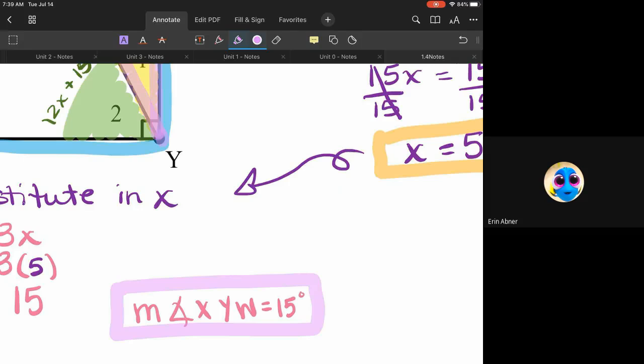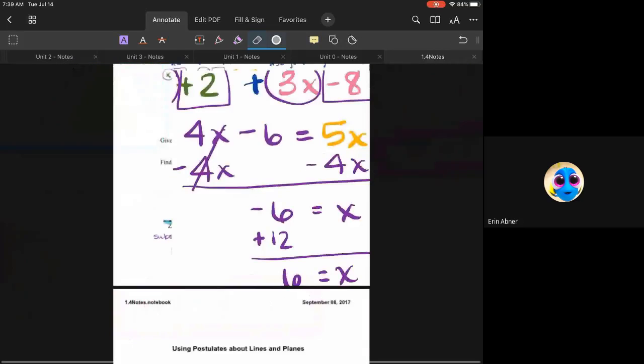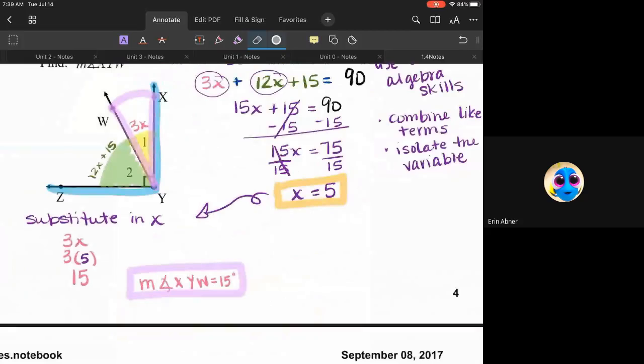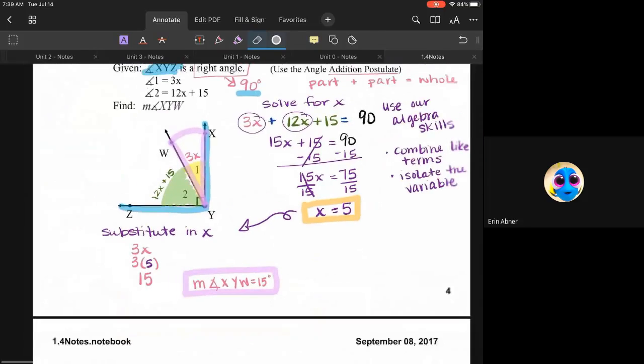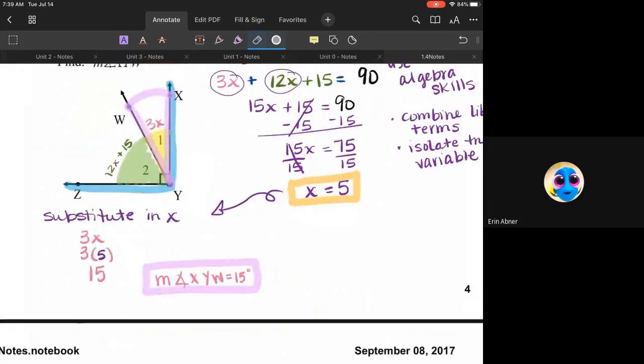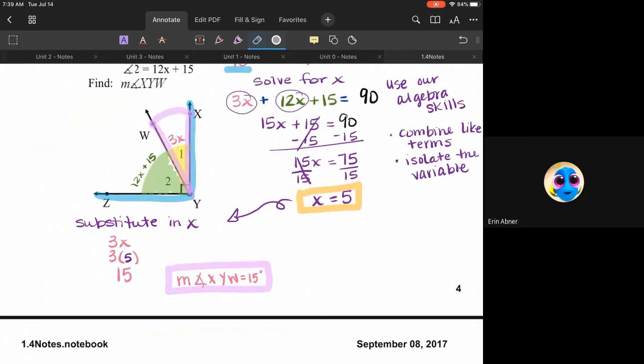So since that is what they asked me for, oh, that's not what I need to do. Sorry guys, hold on. Sorry, just resizing it. I don't know what I did to make it go bigger, but my bad. Okay, so since that's what they're asking me for, there's my answer.